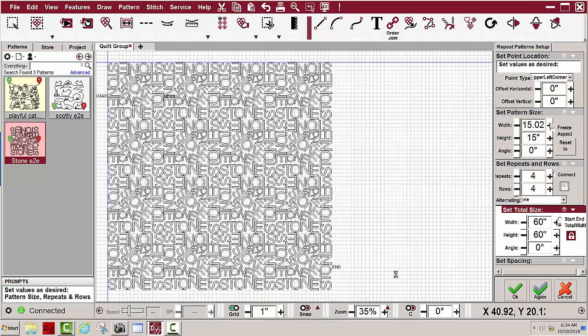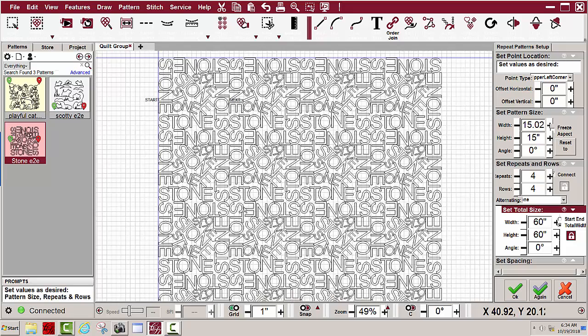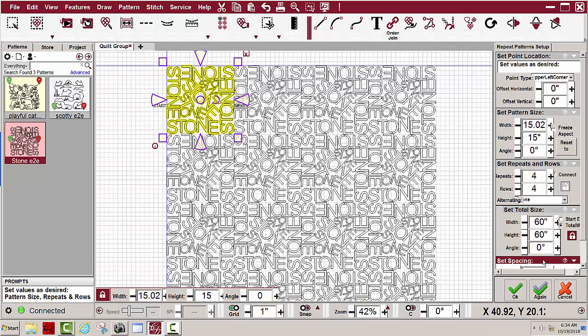Now it's going to start putting rows on this screen. Here I'll look at this. This is really together. So I want a little bit of positive spacing in here. I'll go down to my spacing and just bring the bar down so I can see that.